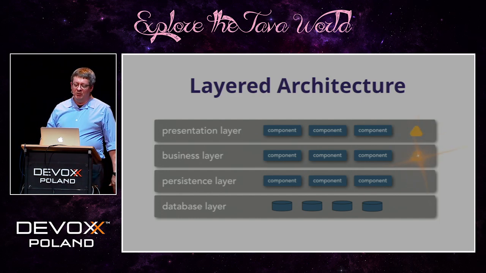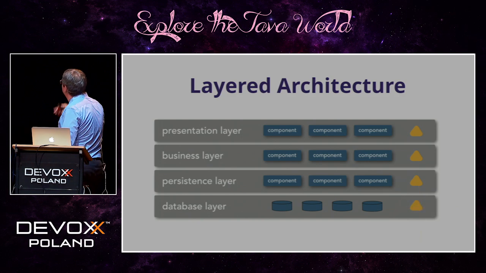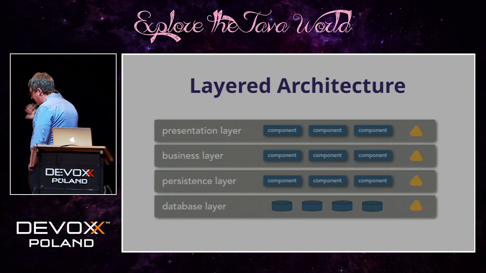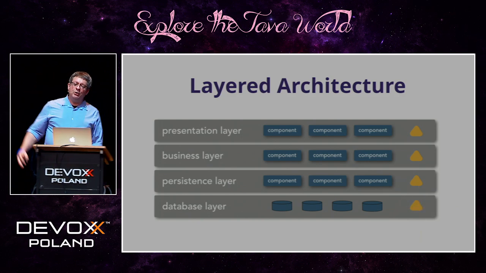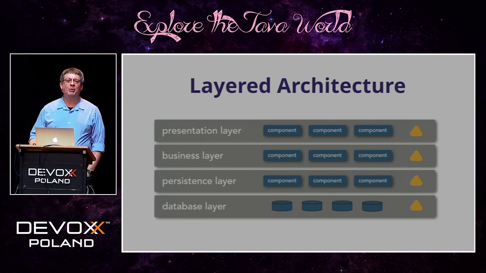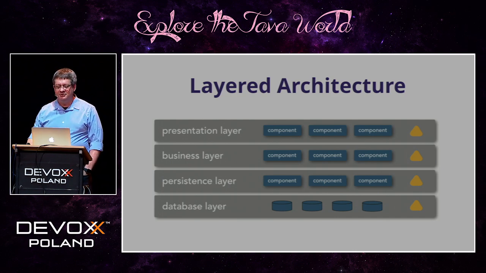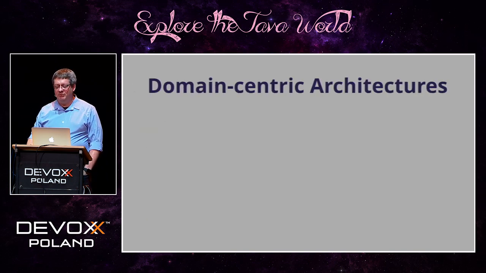But where does the thing you work on every day live in this architecture, like customer or orders? Well, part of customer is in the presentation layer, and parts in the business layer, and parts in the persistence layer, and part is in the database schema definitions. So from a domain standpoint, from a customer standpoint, this is just like the big ball of mud. Because when I need to make changes to customer, I've got to touch every layer. I'm still touching every part of my architecture. This sucks as bad as the big ball of mud did.